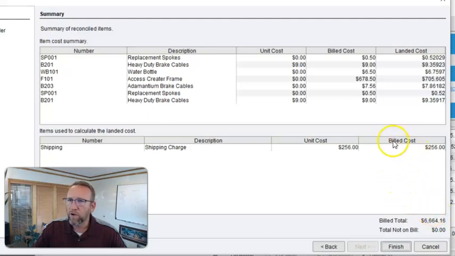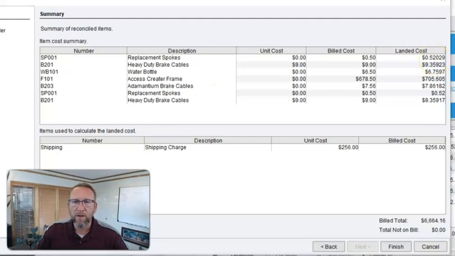So now we'll see the final reconciliation page. We've got the shipping charges. The unit cost right here, that's what was on the purchase order. The person filling out the purchase order did a pretty bad job and missed a lot of prices, but we swooped in and saved the day and got all the prices in there. And then we landed the cost, and notice 50 cents turned into 52 cents.